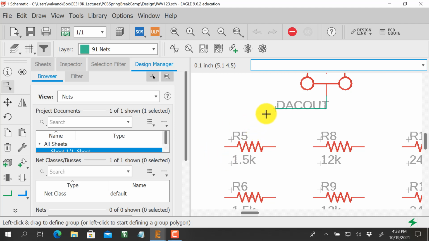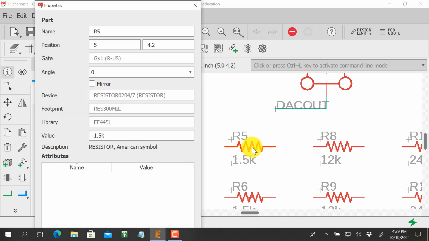Now each of these parts has its red, that's a part, that's a resistor, as you can see, but it has this red cross on it. And so if I want to find the information, this is a little bit weird. In many other applications, you click the part and then choose the command. In Eagle, it's the opposite. I first choose the command, like I want to know the info, and then I roll over and click on that red cross.